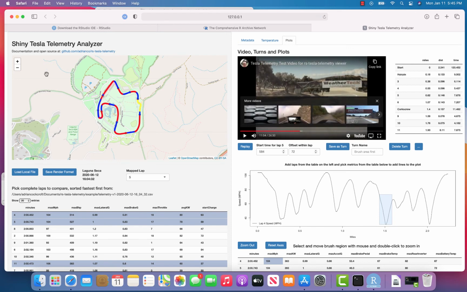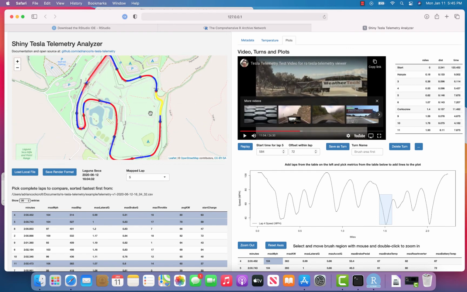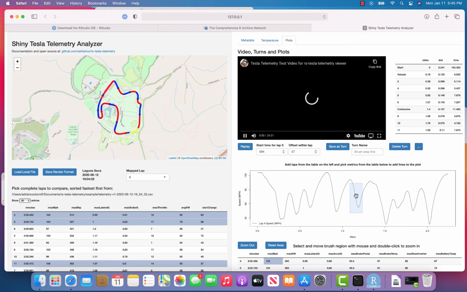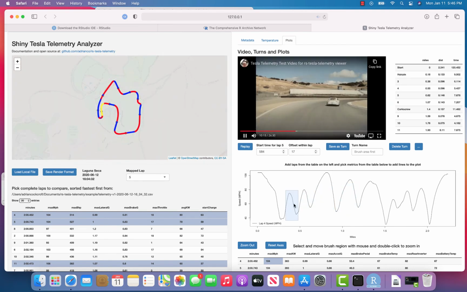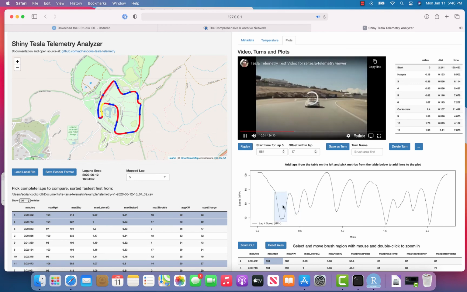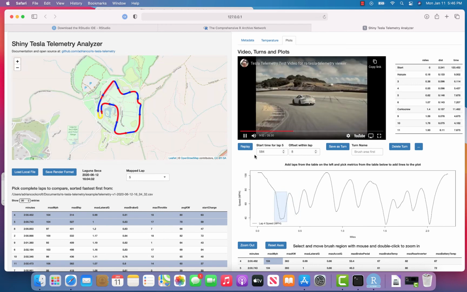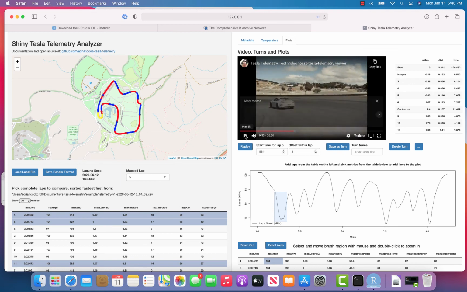You can see over here, it's coloured in yellow for the area that I'm sliding this around on. So unfortunately it redraws the whole thing each time I do it, but at least you can see which piece of the track each corner is. And then the data is being used to set the start position. It just restarts the video each time it does that. So the start time and offset are basically being manipulated by me sliding this around on here.